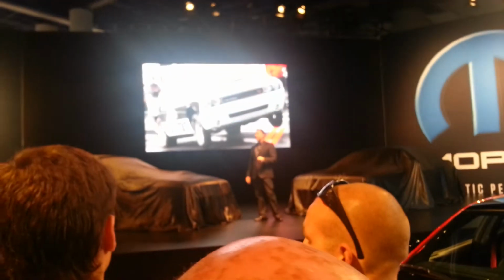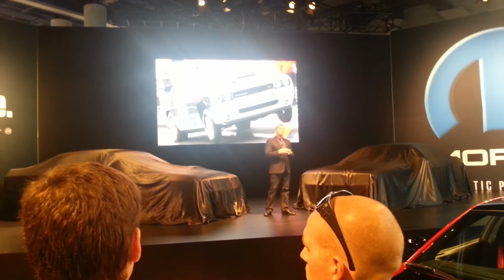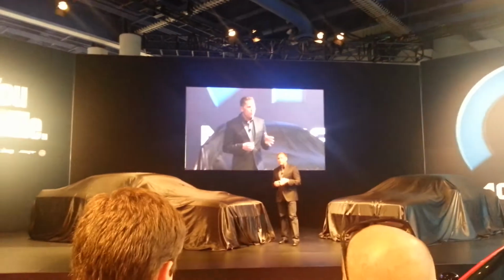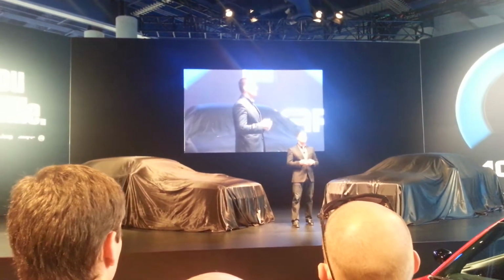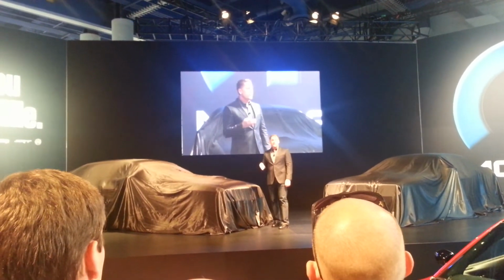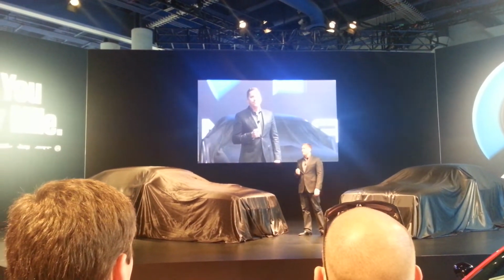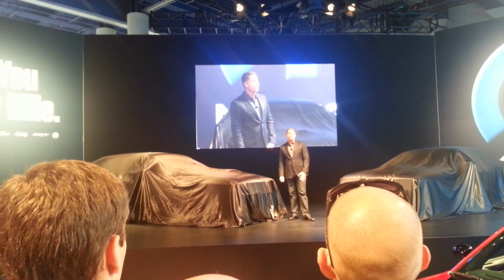And just like all of you here at SEMA, who insist on making something their own, SEMA is full of people who want to add their signature to everything. And we know that when it comes to modern cars, that's anything but easy. It used to be so much easier. You could just install higher performance components from Mopar or the aftermarket. But in the last few years, it has become so much more difficult because the engine controllers have gotten so sophisticated that in some cases, they wouldn't even recognize the modifications that you did to the car. And that was a serious disappointment for people looking to extract the maximum performance from their vehicles.